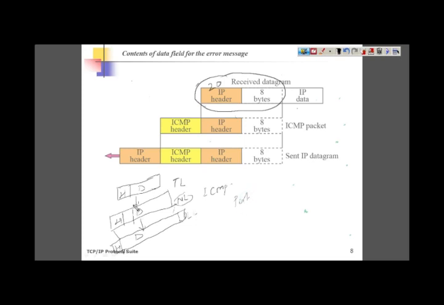Now this information is kept in the ICMP so that the sender can understand which packet has been discarded, because there is a possibility that many applications are running at the sender machine. By receiving this ICMP, the sender can realize which packet has been discarded, and then it will take the necessary steps. So keep in mind that the data part of the ICMP will consist of the 20 bytes of the IP header taken from the packet which is being discarded, plus 8 bytes from the data part.